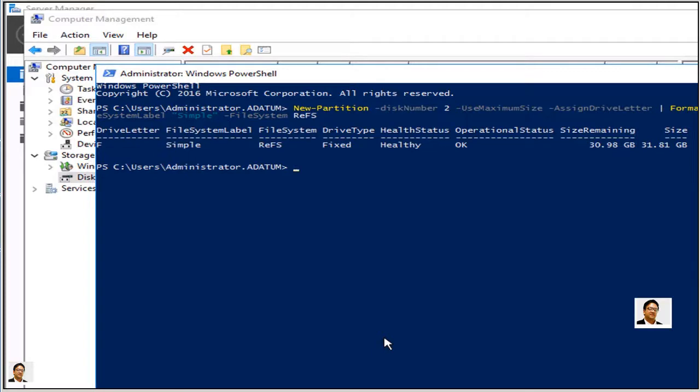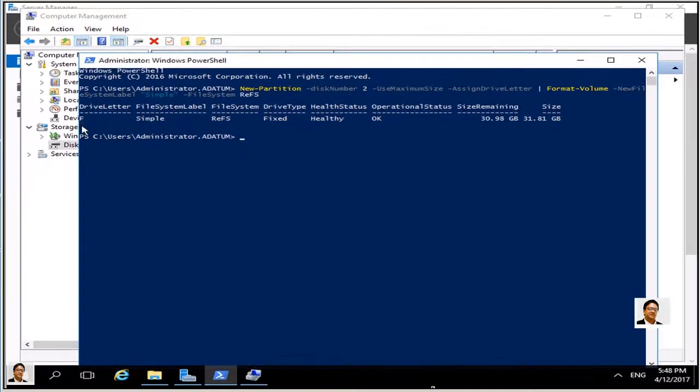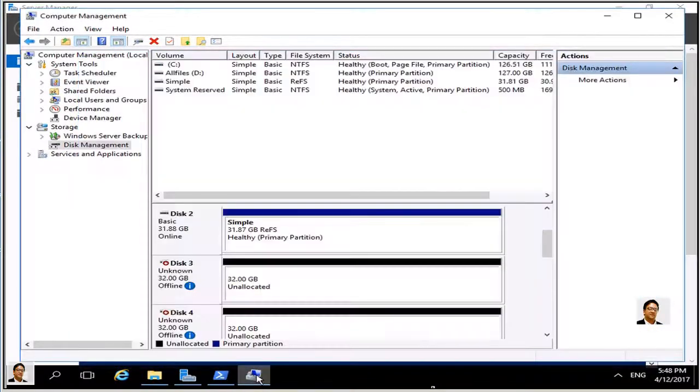You can verify this also from File Explorer that you have this disk available. If any message pops up, you don't have to respond to format because it was done already.